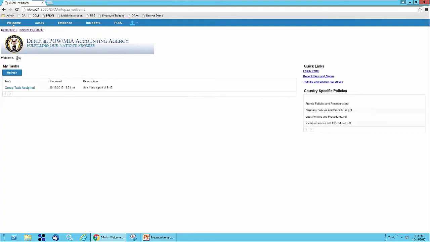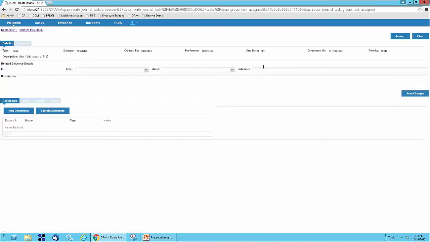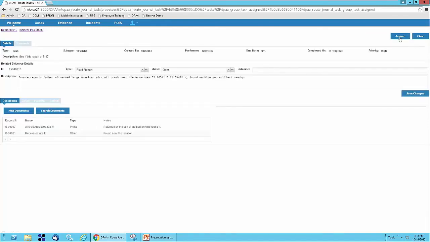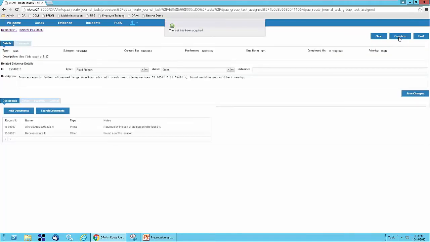And again, the task has been assigned to her, and actually it was assigned to the entire group. So that is why up here there is an additional button to acquire the task. What that means is that everybody who was part of that group was notified about this. And by acquiring it, they're notified again that, hey, everything's taken care of. Someone has officially picked it up and is doing work upon it. So it's very efficient, the task assignment.